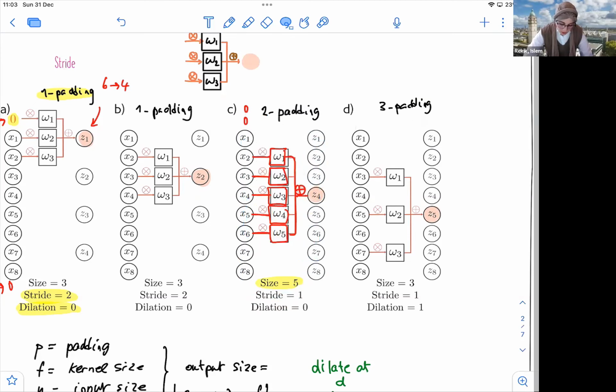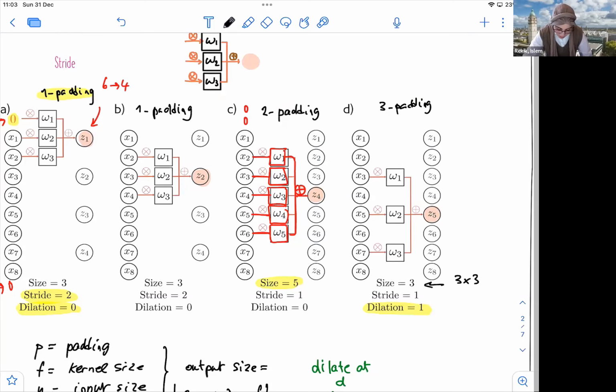Now, what happens when we dilate? Here is an example where we do dilation. Dilation means the kernel that was 3 by 3 originally becomes dilated by 1, all right?